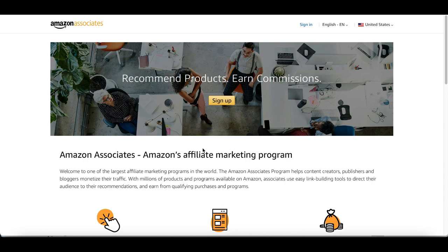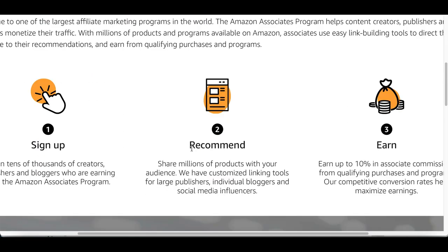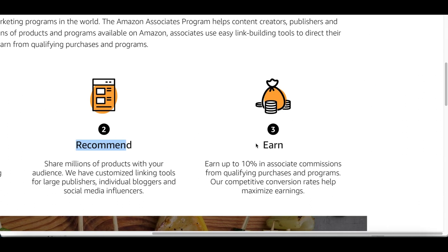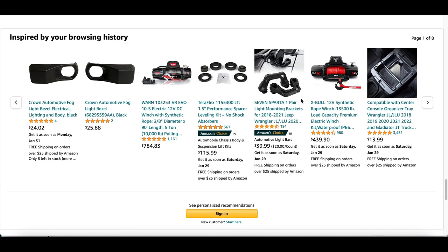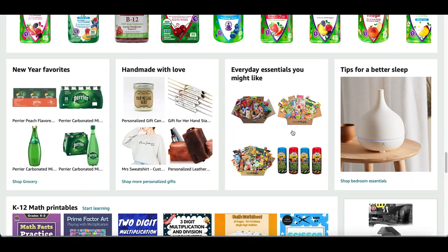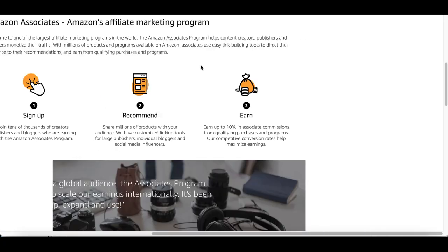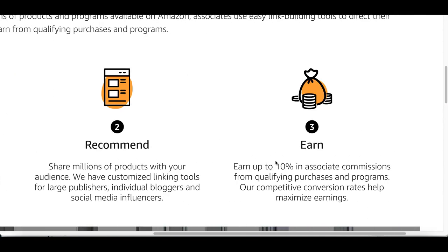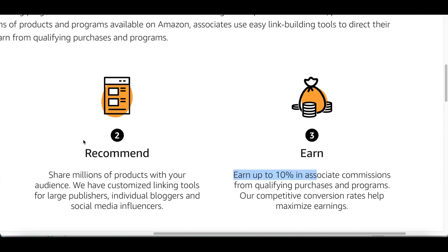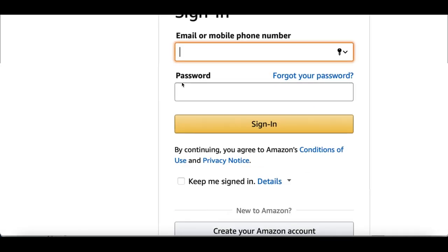After you do that, you're going to see a page where you can sign up to Amazon's affiliate marketing program, recommend their products, and earn a commission for every sale you make. People already trust Amazon — they buy from Amazon every single day. Now you can make a cut of the sale by joining their affiliate program. Come over to Amazon Associates, click on 'Sign Up,' and create an account.